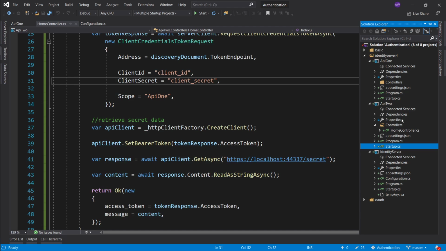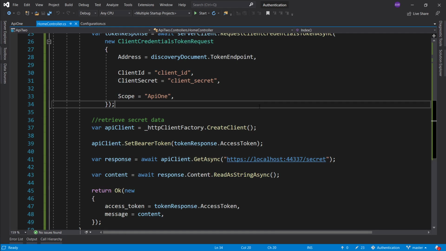So the API is on your company network. It will request an access token from IdentityServer, and then it will use it to access your APIs and whatnot. So remember, if you want to use client credentials flow, you want your client to be secured and not publicly accessible. There shouldn't be an actual user using the client if you want to be using client credentials. All right, but this will be it for this episode.